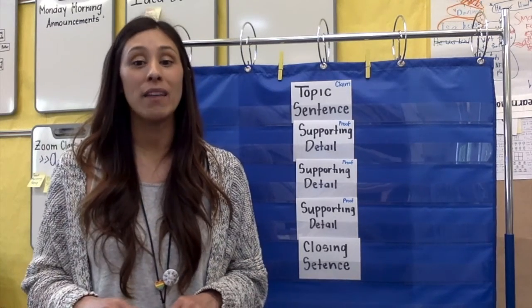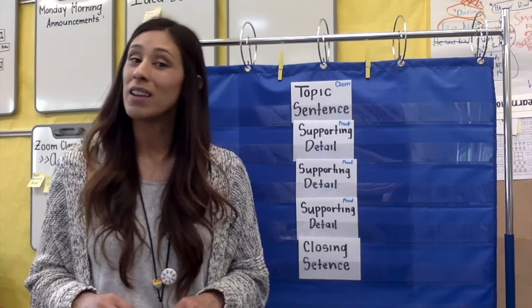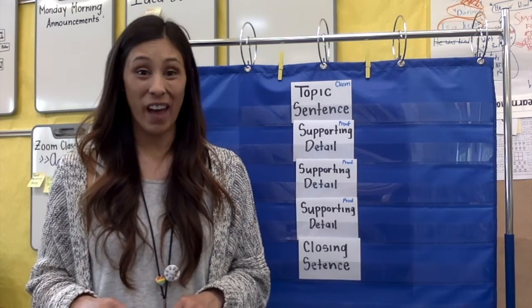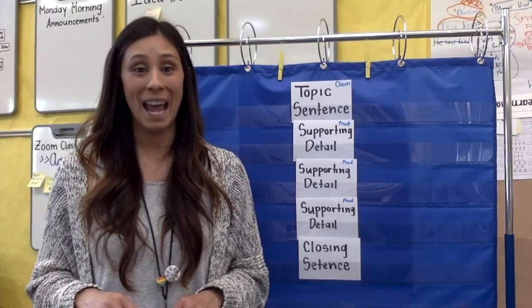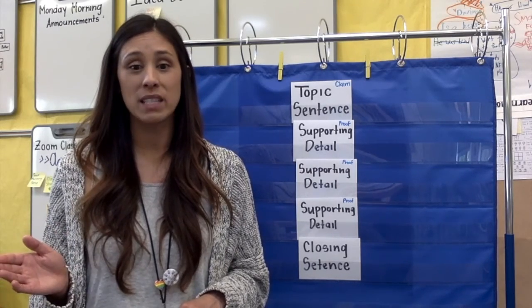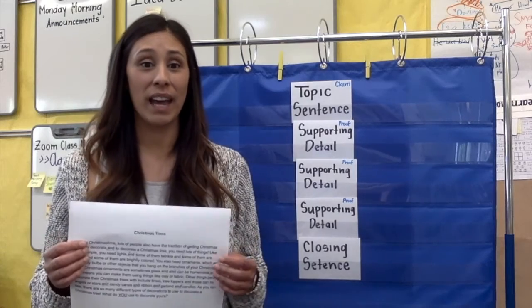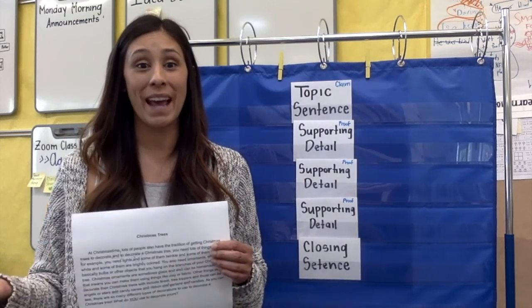If you don't have 3 paragraphs yet, don't worry. You still have plenty of time to continue working, and remember, not all of us work at the same pace. In fact, right now, I only have 2 paragraphs for my middle. So my job for today is to spend the first part of the 30 minutes going over my subtopics that I have prepared, like this one, and looking for these 5 parts in each of my paragraphs. And then, if I have time left over, I can get started on my next subtopic and continue working on this tomorrow. This week, in our small group meetings, we're going to share our work with each other.